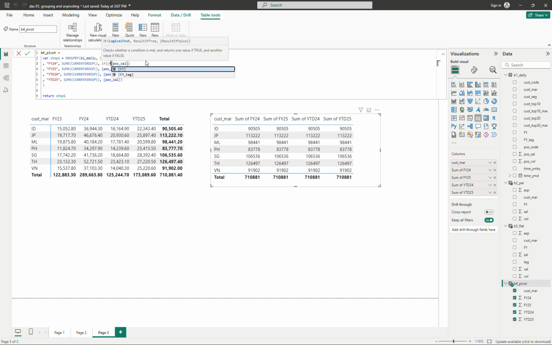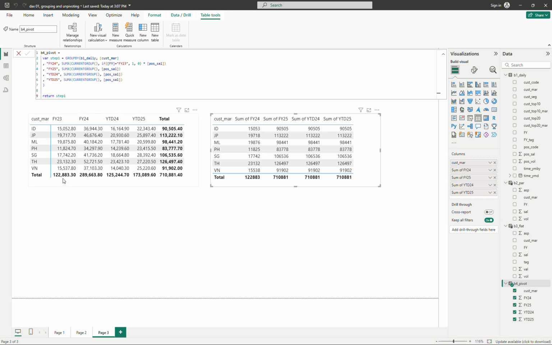If the FY equals FY23, then I give 1, otherwise I give 0, and then multiply by this cell. So I do the same thing. Okay, let us run first and then see. This one is tied to this number already, right?